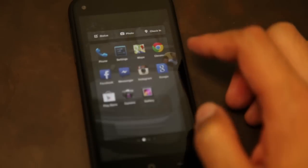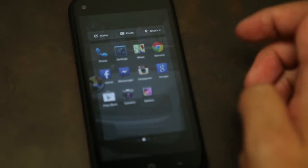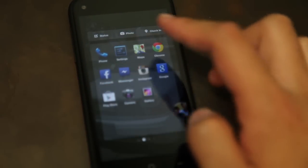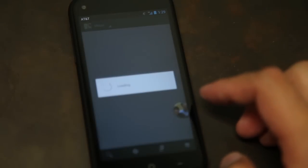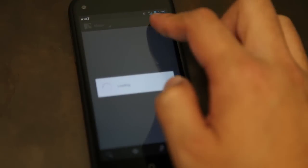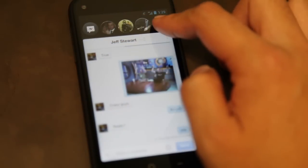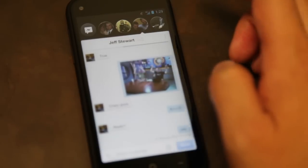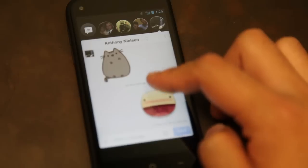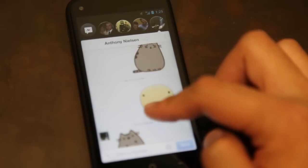The best part of Facebook Home is the chat heads. And they're very convenient, but at the same time, they're very, very annoying. So your mileage might vary. You would either love it like I do, or you would hate it like the majority of the world. One of the features that not everybody talks about with the chat heads is that you can actually use it as your default message client. So you can actually use it for your SMS.